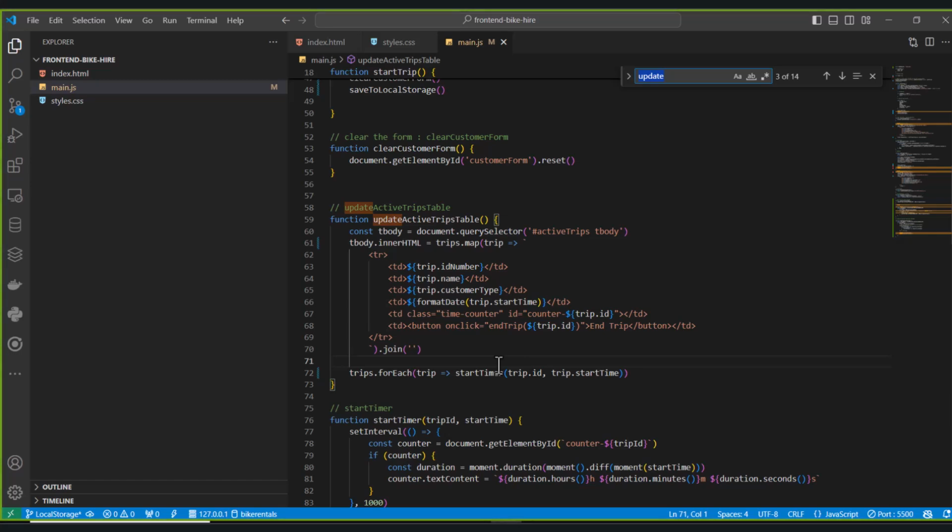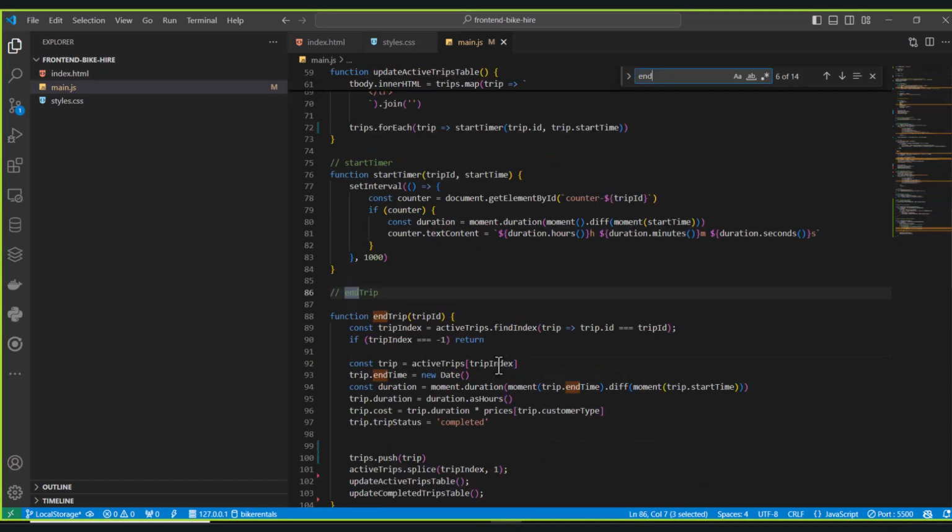What happens when you are in end trip? So here we are. We are passing the ID of the trip, and we go to active trips. Remember, now we said we are not dealing with active trips, we are dealing with trips.